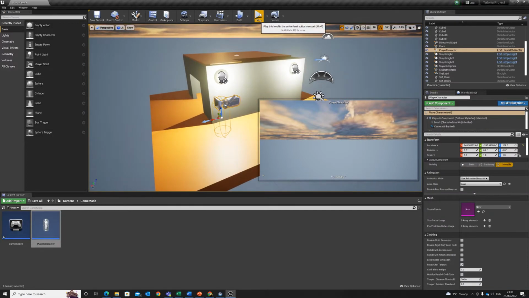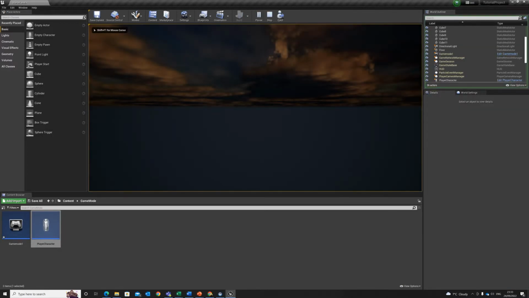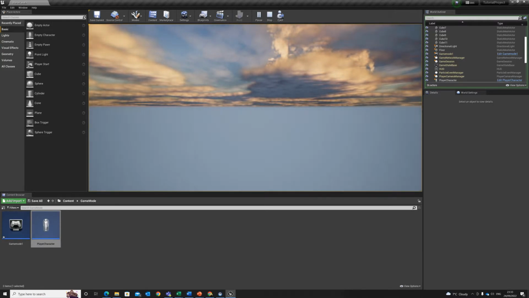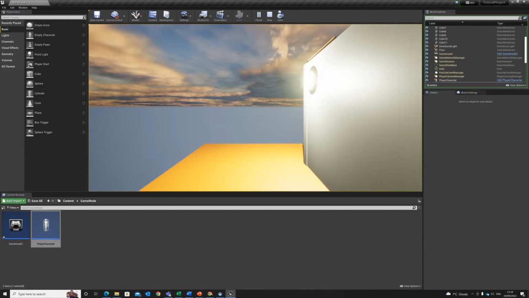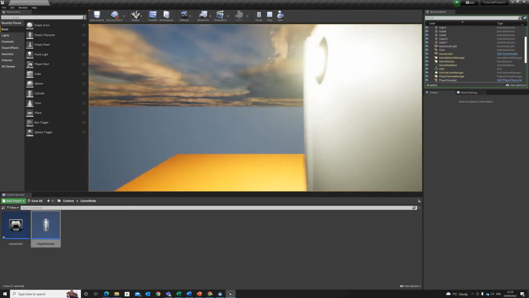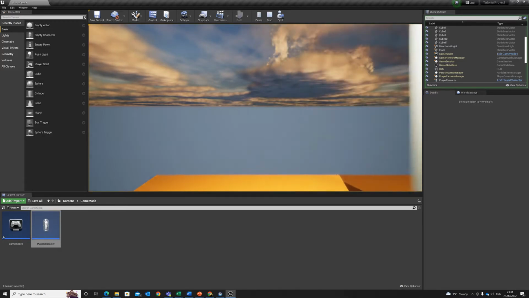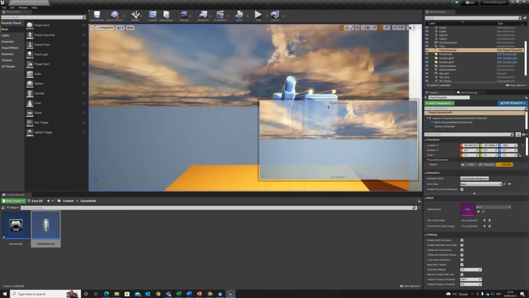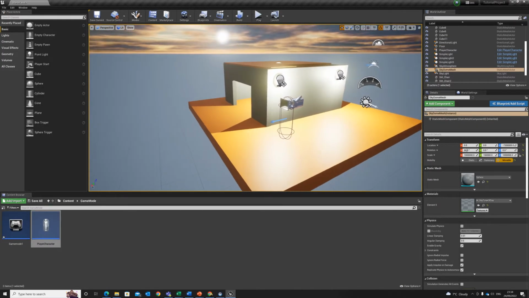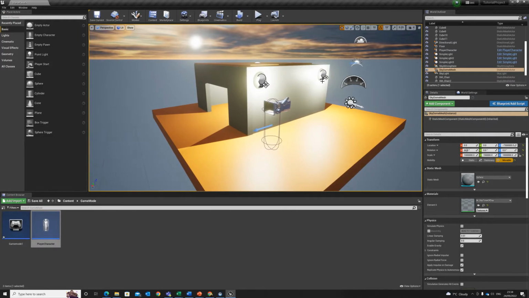So now when I click play, I'm instantly in control of my character. Now I can't turn yet. I haven't coded that, but I should be able to move backwards, forwards, left, and right. So that's working. So I'm going to press escape. So before moving on, make sure that you have tested that your character works and your character can move forward, back, left, and right. If not, go back through this video and double check where you've gone wrong.